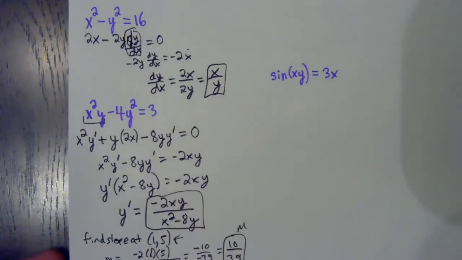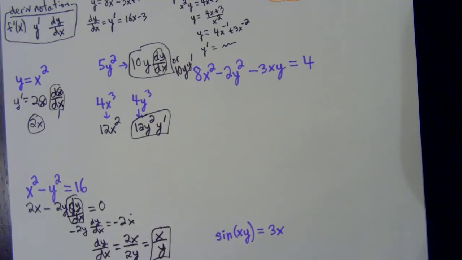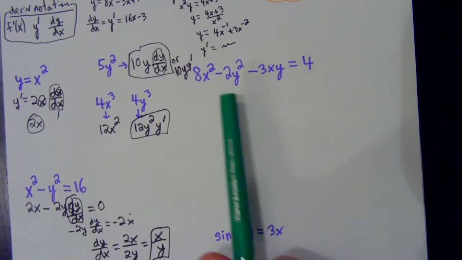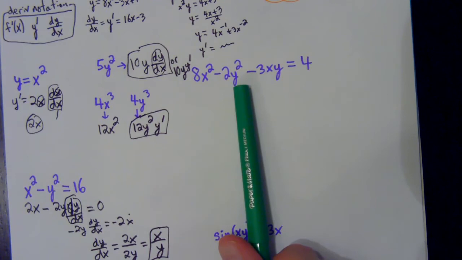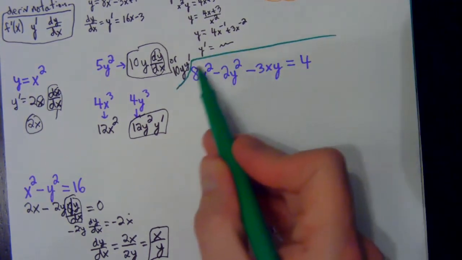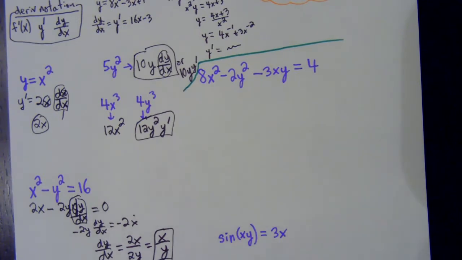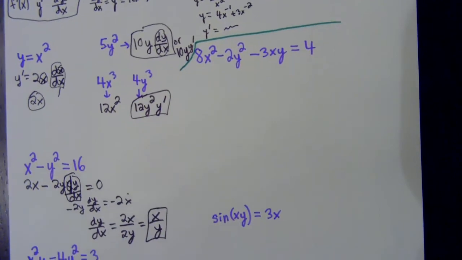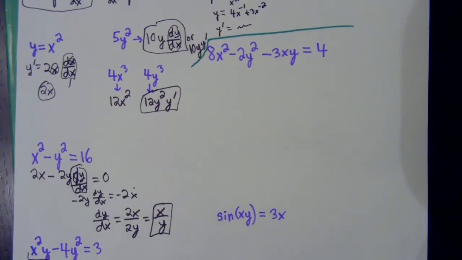Okay, moving along here. I want to choose a slightly more involved example. So we're going to do this one right here that we got in purple. This guy right here we're working on. And I want to show you a very common thing that students mess up on in this one. Actually, I'm going to give you a trick so that hopefully you're not going to make that common mistake, all right?